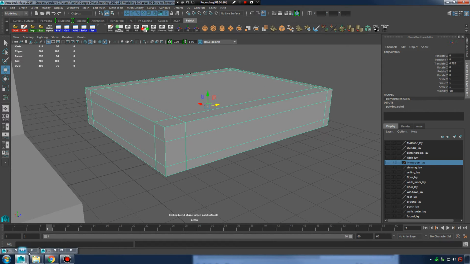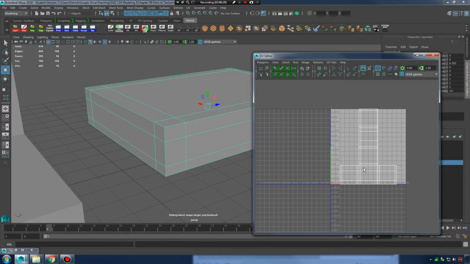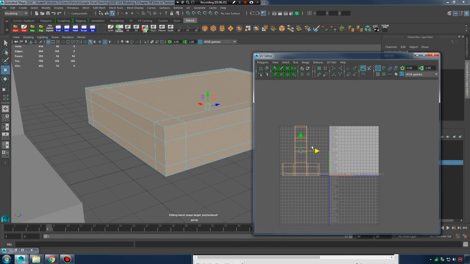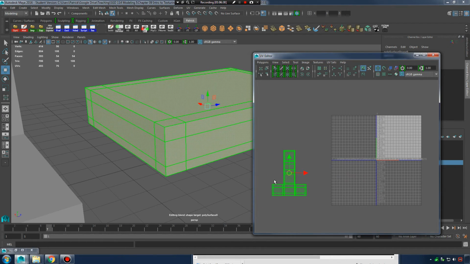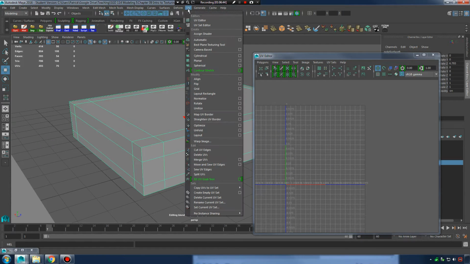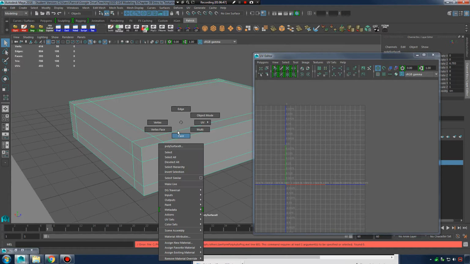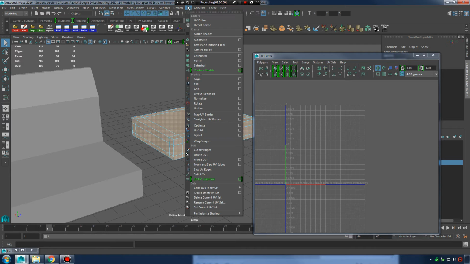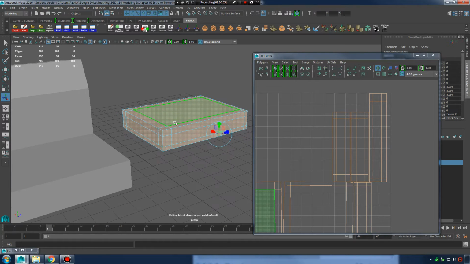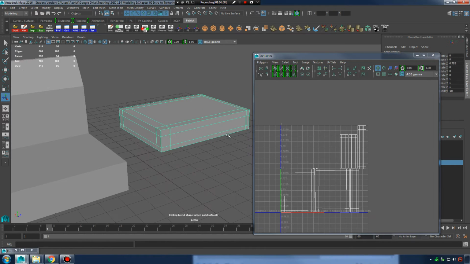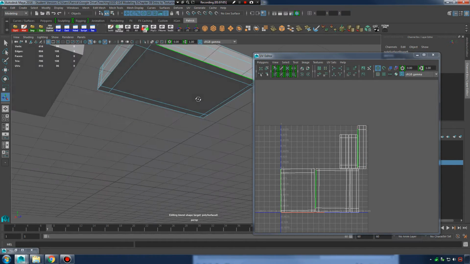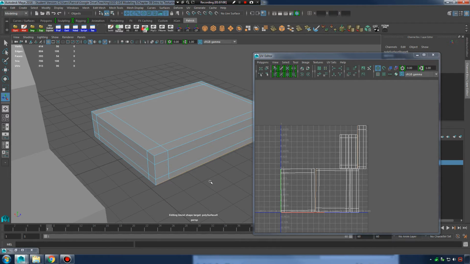So I'm going to take my cushion, all right, and we got some funky looking UVs going on here. So I'm going to select the shell, and I like to move my funky UVs just totally out of the way. I'm going to turn off that background. I'm going to do a UV and do an automatic map. Oh, it didn't work. I have to select those faces. So we go to UV, automatic map, and now we get just a bunch of different faces here for my cushion. What I want to do now is I want to sew the edges on the front, top and bottom of my cushion so I don't get seams right here.